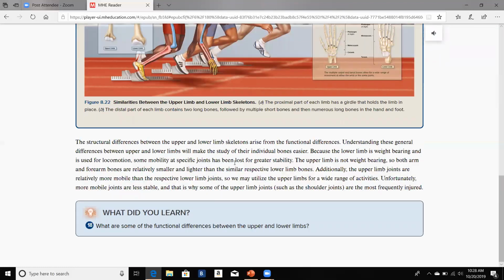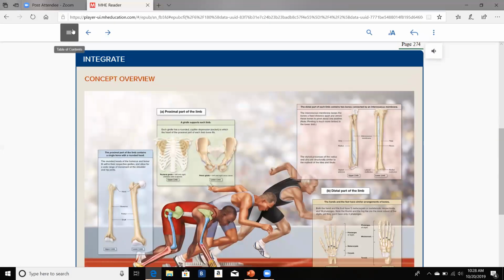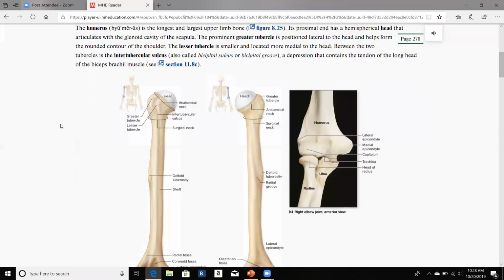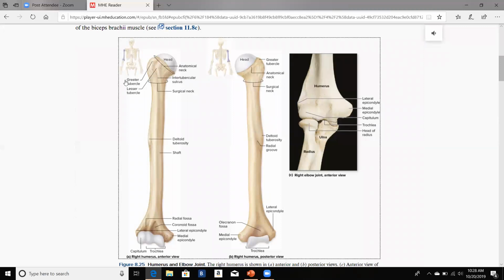Okay, so now we're going to move to the appendicular skeleton. Here we go. First bone in the appendicular skeleton, this is your humerus. This is the arm bone. What you need to be able to know on your appendicular skeleton, there are two bones that you will need to know, right and left, but we'll go over that in a second. But you need to know anterior from posterior. The reason you need to know the front of the bone versus the back of the bone is because certain bone markings that you're responsible for are only located in the front and some are only located in the back.